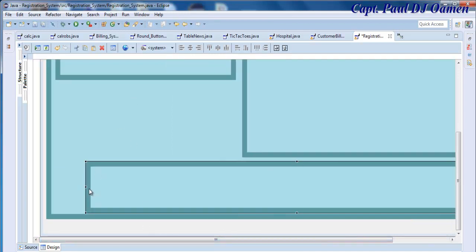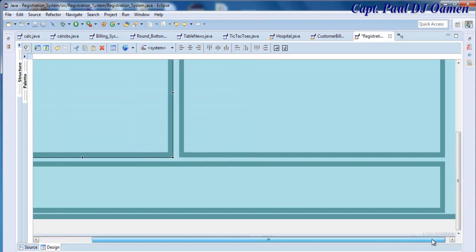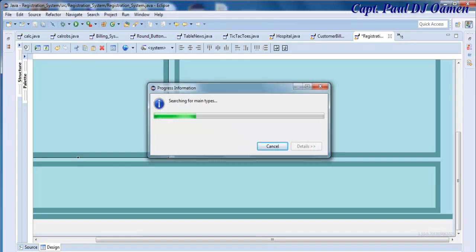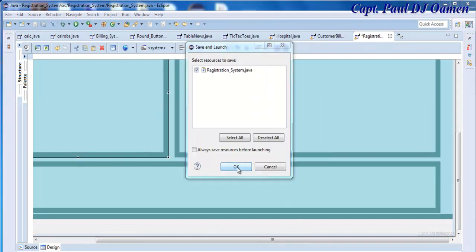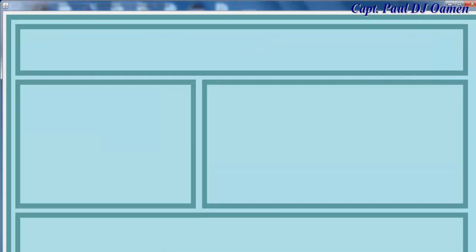And this next one will be for the members details. Right, let's run it and see how it's going to look. Click. For now this is how it looks, but I'm going to have to do some more tidying up.